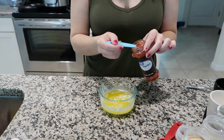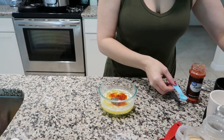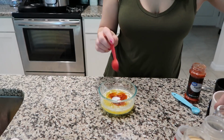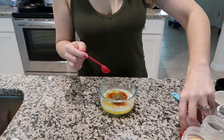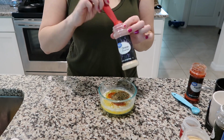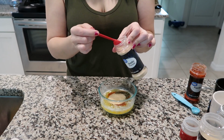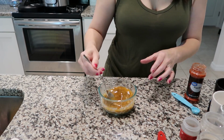Then take a stick of melted butter, and then as far as the seasonings go, you can do what you really wanna do for flavoring. You can see the ones that I'm using. This is what the recipe called for. It was absolutely delicious, but again, season for how your family would eat it. Mix that up real well.